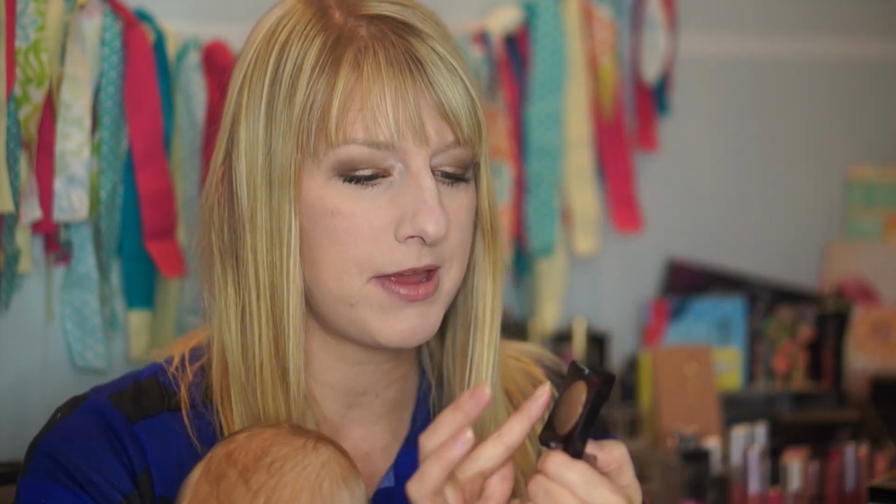Moving into singles, I got these Clean Color American Icon shadows. This is from Shop Massé. These are wet, dry, bake shadows. This is in the color Khaki. I also got a pink one. These are really pigmented, especially for $1. I mean, honestly, this is a great shadow for one of those one-shadow looks. It's something that you can really put in the crease and on the lid, and because of the way the light hits it, it'll look completely different, which is awesome.